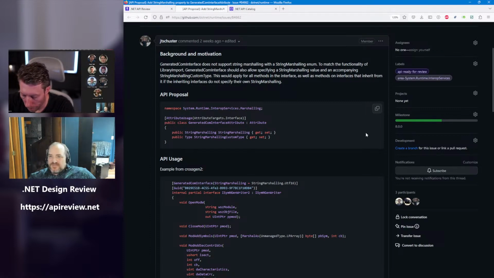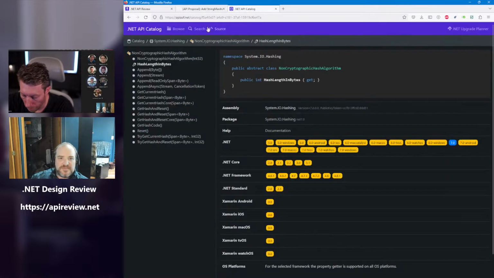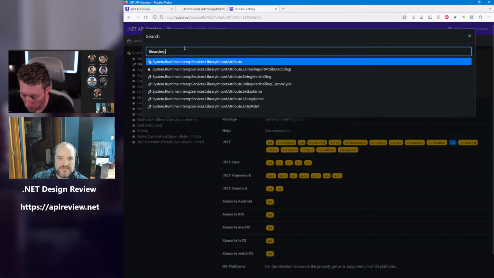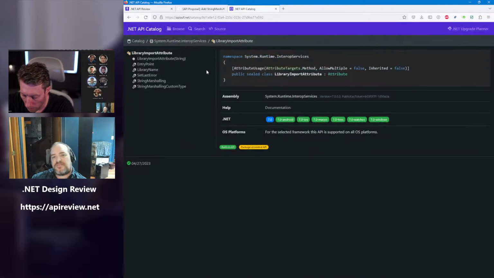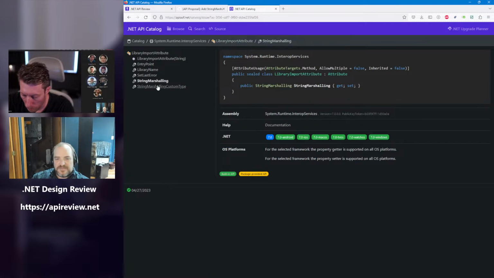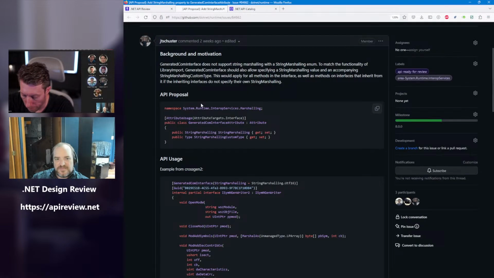Yeah. Basically, for LibraryImportAttribute, we have StringMarshalling and StringMarshallingCustomType on it, so you can say use these string marshalling rules as the default rules for all the string parameters and return types on the library import. For GeneratedComInterface, you put the attribute on the interface, not on the method. So we don't have anything at the method level to specify string marshalling. So we want to put it on our regular attribute, so you can say, for all the methods on this interface, this is the default string marshalling rules, which is usually consistent within an interface.